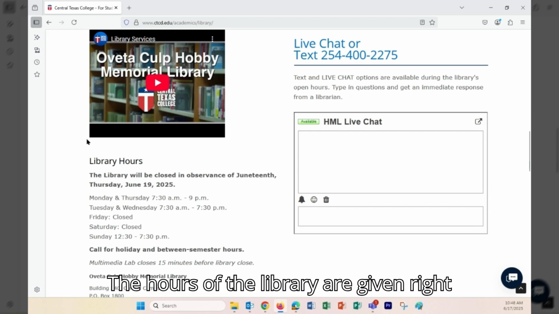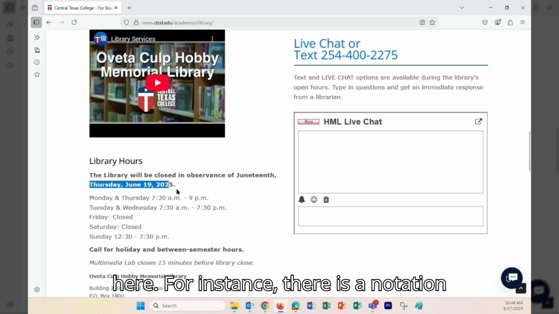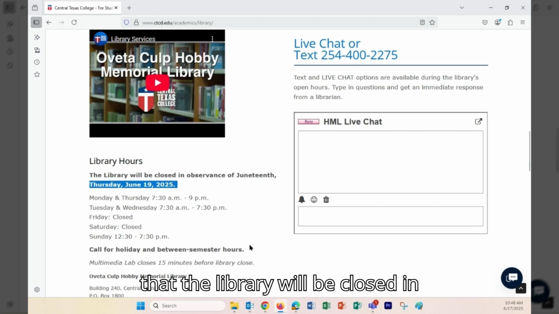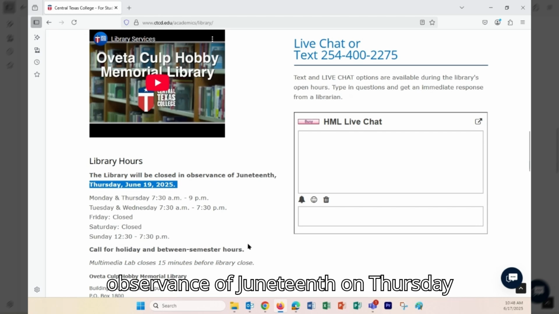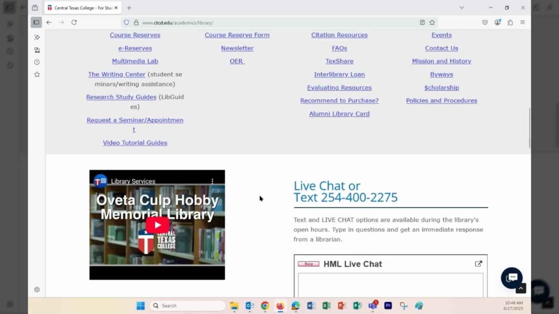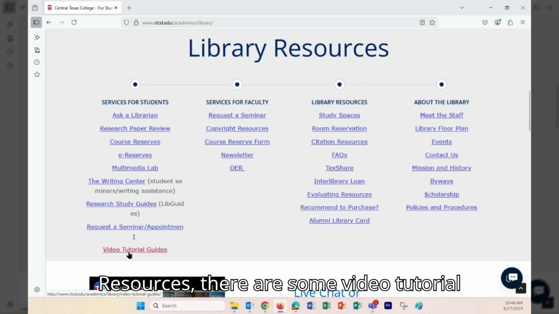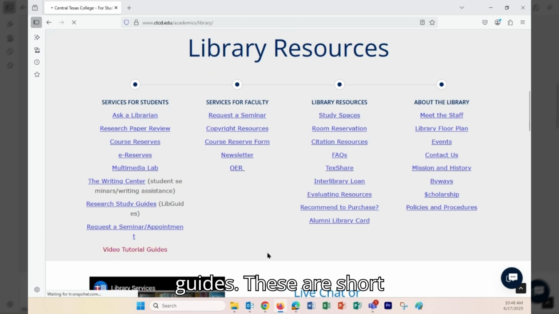The hours of the library are given right here. Any changes will be noted here. For instance, there is a notation that the library will be closed in observance of Juneteenth on Thursday, the 19th, 2025. If I come up a little bit under library resources, there are some video tutorial guides.